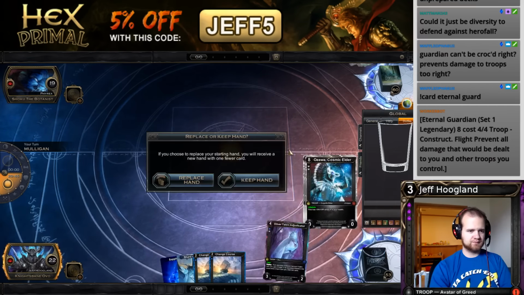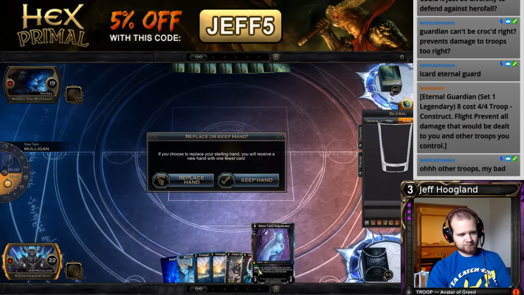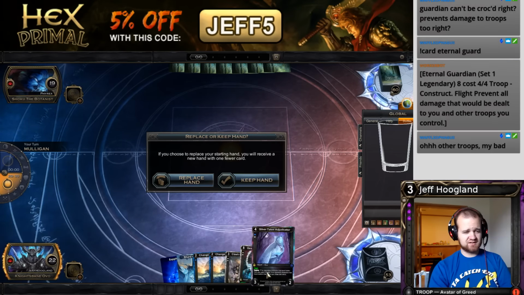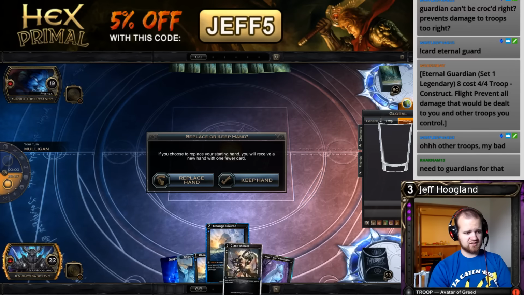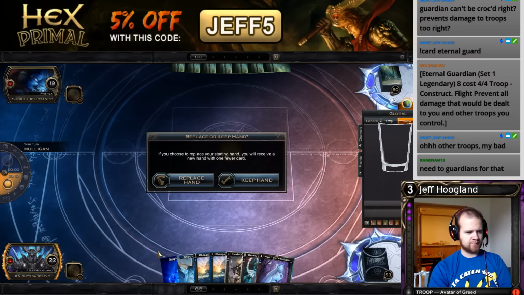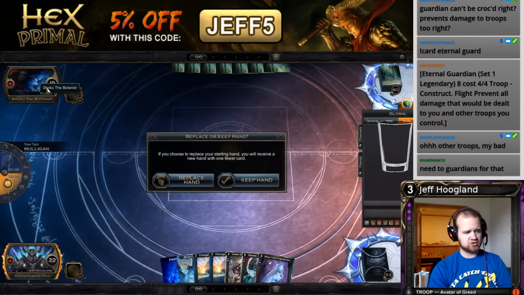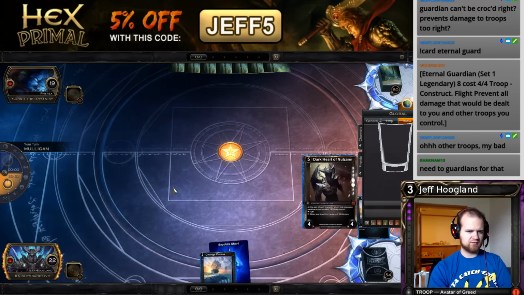This hand doesn't seem particularly good. It's kind of slow. It's got an Azawa in the opener. The only thing it really has going for it is that Clash of Steel is generally reasonable against the Shoku decks. But I think I'm gonna mulligan this. Feel like we can do better than that.